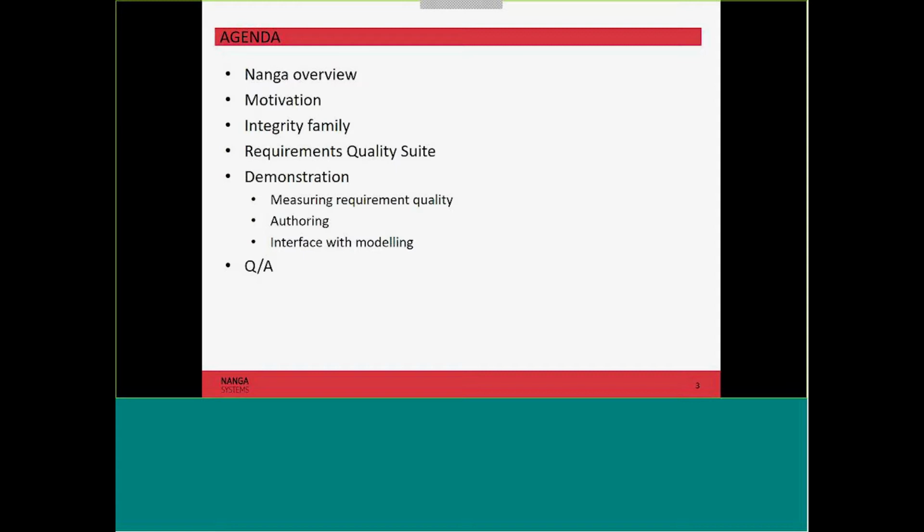So we'll look at the two integrity components we're going to be looking at today. Then I'll explain some aspects of the requirement quality suite, and then we'll go into a demonstration where I'll look at measuring requirement quality, some aspects of authoring, and then how we might use our requirements in our modeling activities. Then, as I say, we'll end that with a question and answer session. So I'll take any questions from the chat box that you put in.